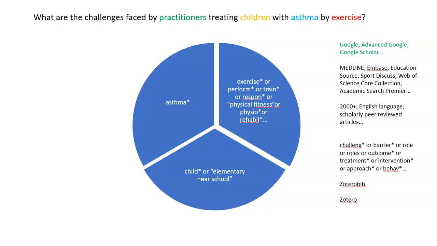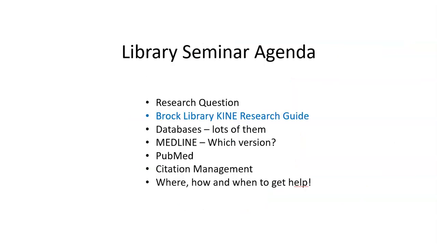There's my list of alternate terms, challenges, barriers, roles, and I'm going to use ZoteroBib and Zotero to document everything that I find, knowing that with a perfect search, you don't find too many that you're wasting your time, you don't find too few articles that you're missing things in peripheral areas. That's why we call it the art of online searching. So here we go. We've got a research question. We've done some homework.